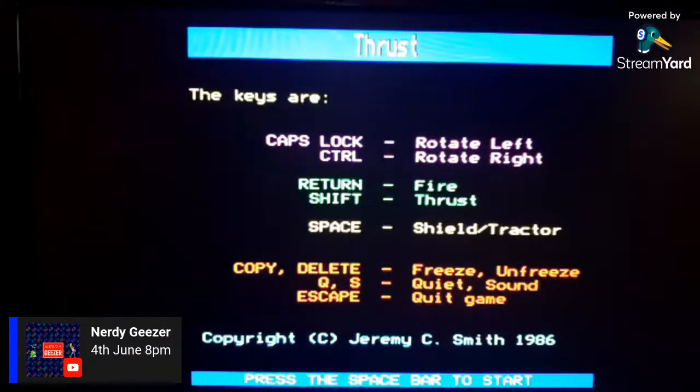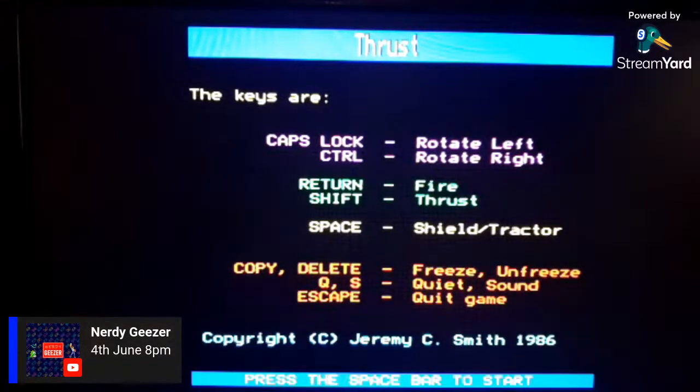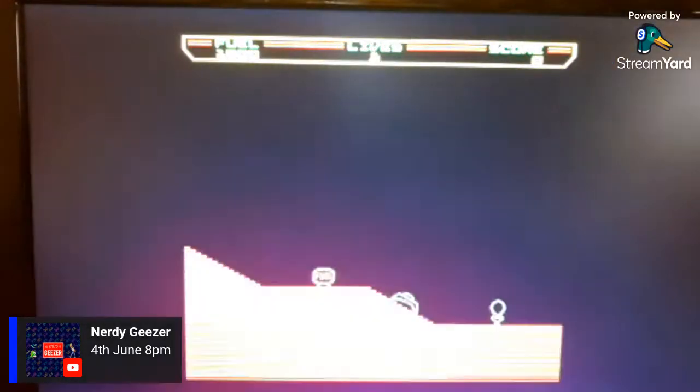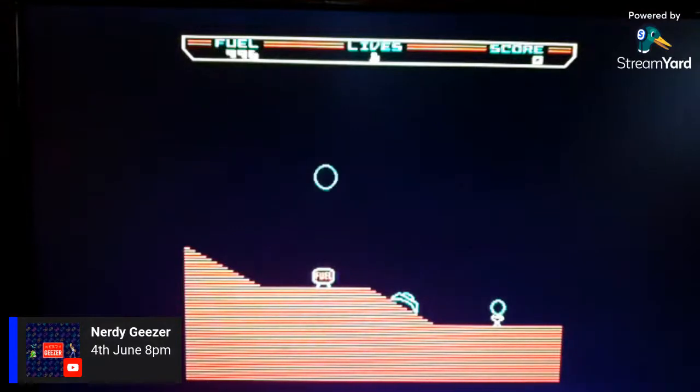Right. Now, if I can remember how these controls work, because honestly, it takes a while to get used to. I'm probably not going to show off this game in its best light because it takes a lot of control. Right, caps lock, control that way. Return and shift, thrust and fire, shield. Right, we're ready to go. Doesn't mean we're going. No, wrong button. Press every button apart from the button I needed.